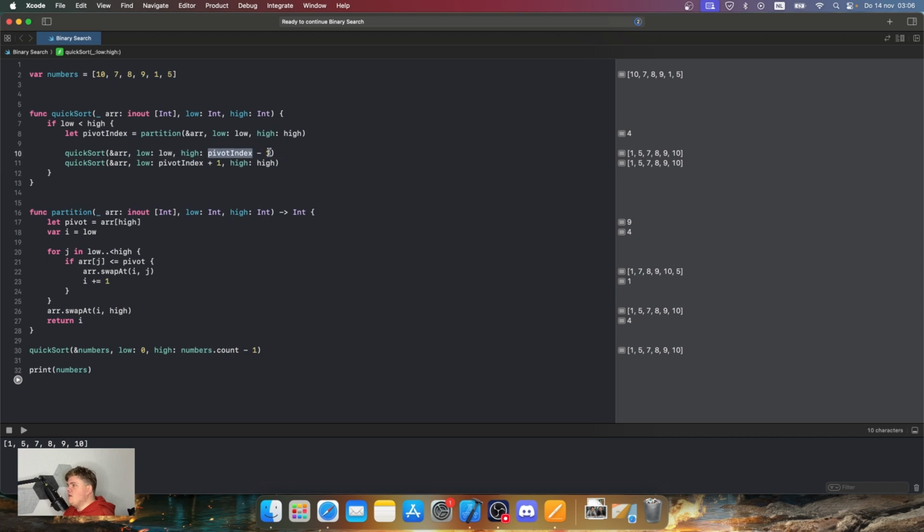The pivot is the value that we take here. If it's smaller, we put it on the left side. But if the number is higher than the pivot index plus 1, it's going to be put on the right side.